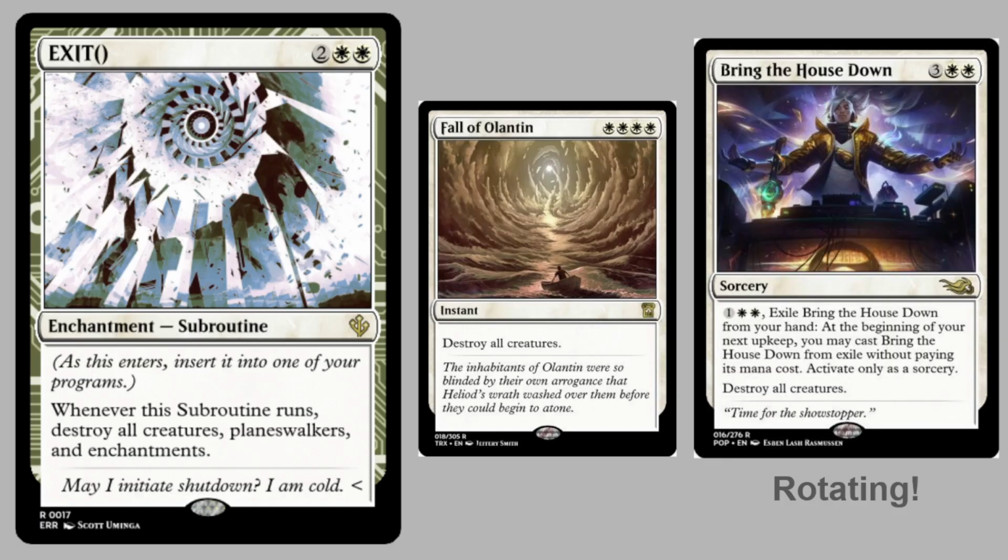Exit is an interesting Wrath effect, coming down at 4 mana and destroying all creatures, planeswalkers, and enchantments when it runs. This feels most reminiscent of Bring the House Down, which is departing from the format as we gain Exit. Bring could be forecast for 1 fewer mana or hardcast for 1 more, giving you more control of when it could come into effect, whereas Exit is always locked into being at least a 1-turn wait, and it always has to be locked into the exact weight that you're anticipating.